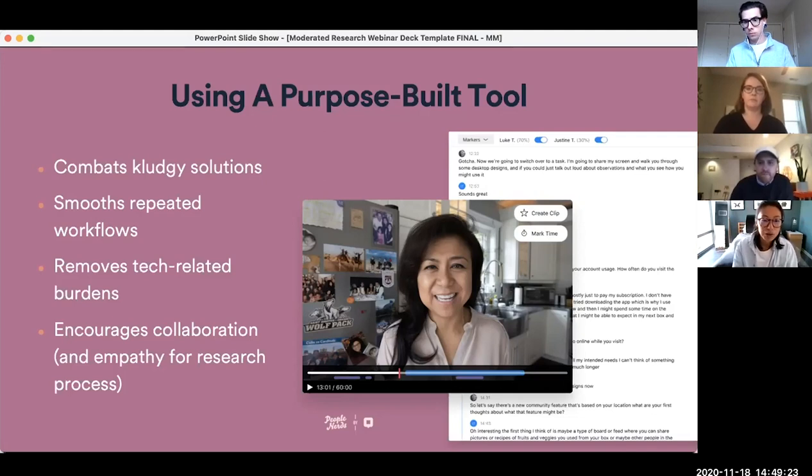And the last point that you have here around encouraging collaboration, I think it hits it on the head. And I think especially for a purpose-built tool, that collaboration is built in end to end. It's built into the session, it's built into post-session, where you don't have you and your analyst or another team member having to figure out, okay, who's going to record this? Who's grabbing the recording? Who's putting it in QuickTime? Are you going to chop it up? Do you want me to chop it up?